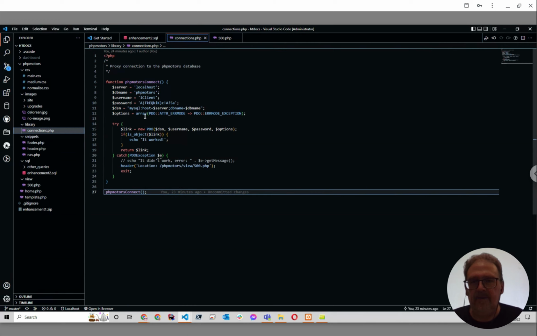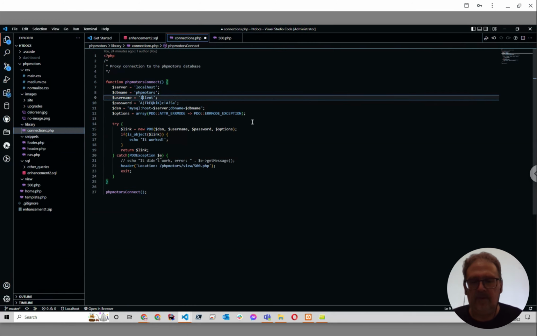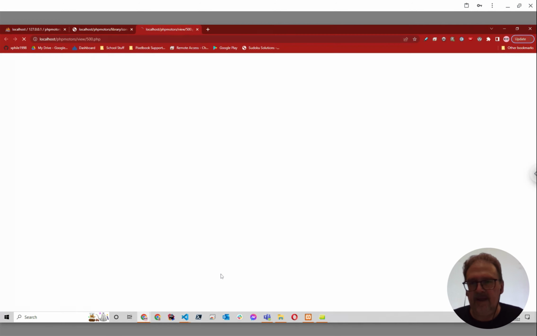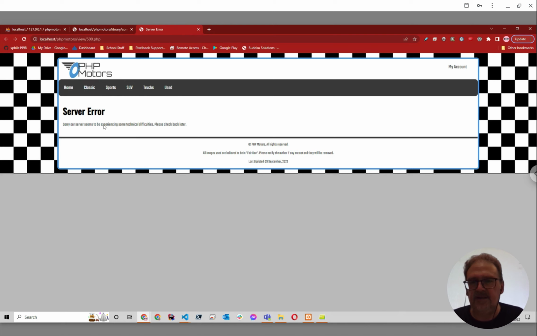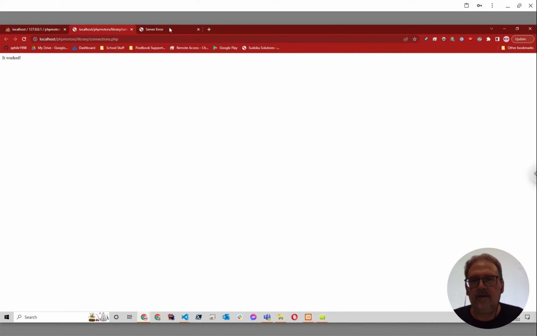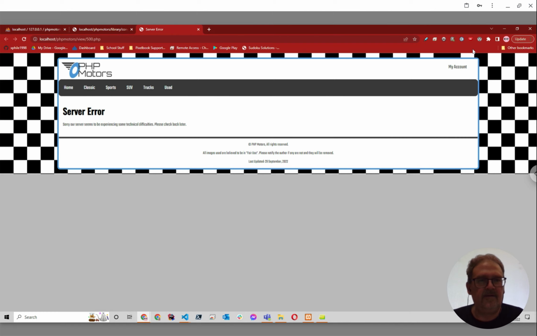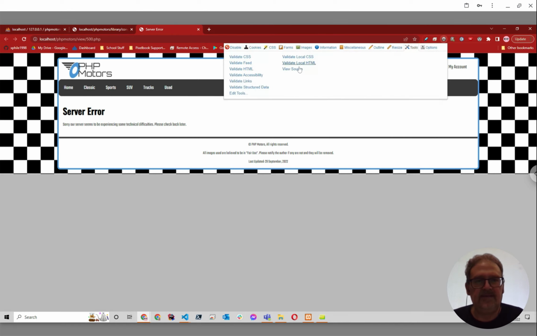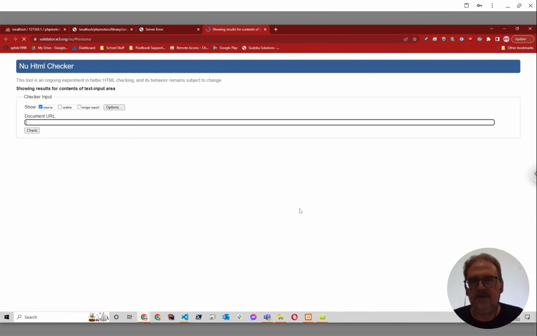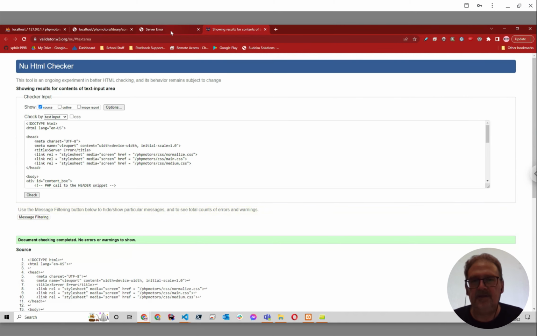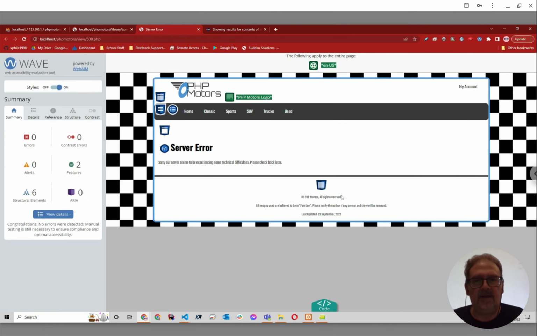And when there's an error, for instance, if I type in the wrong username and open that in a browser, instead we get the server error. And you can see from the server error, we're supposed to show you that it passes the testing. And so here you can see that there are no errors in the HTML. And when we run it against our accessibility, there are no errors in the page itself, and there are no contrast errors. So that's everything that I have for this week.